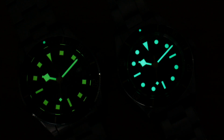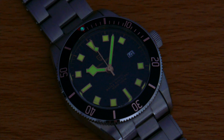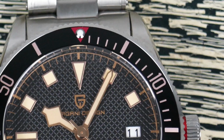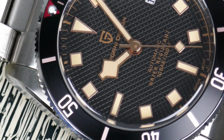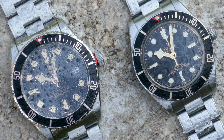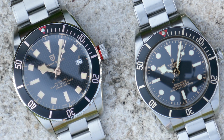And yes, Pagani have improved the lume. Have they added 40 quid's worth? Well, no. And the hands and indices don't really match. Plus, the faux patina means the markers are kind of a weird, sickly Simpsons yellow. Also, it does mean the date wheel looks a bit odd, just given that it's pale white. Wait, wasn't this the good stuff?